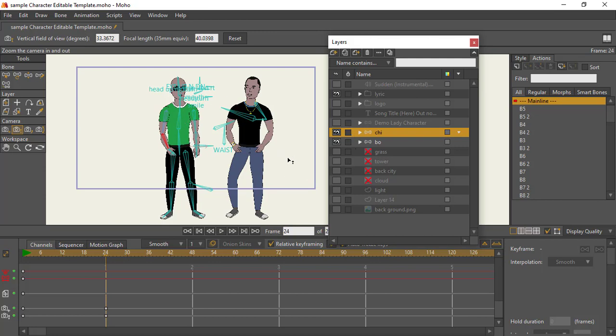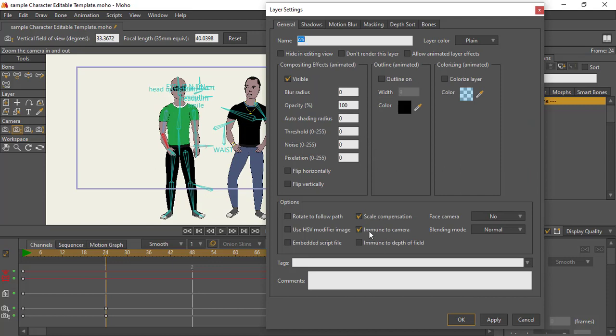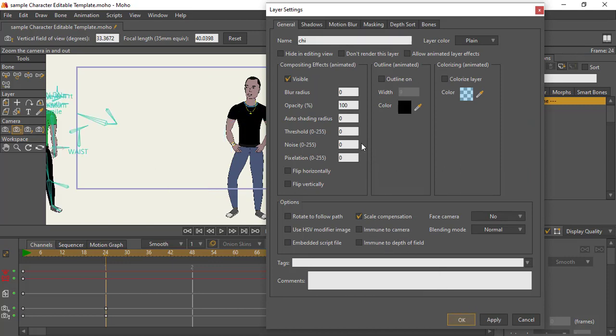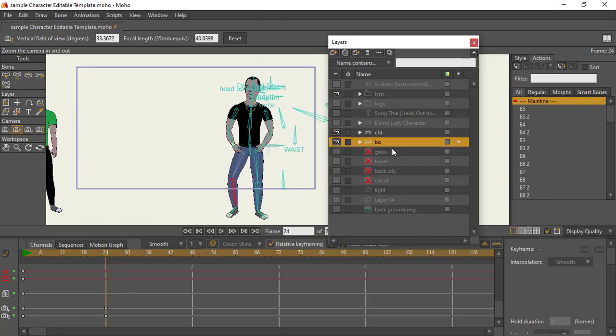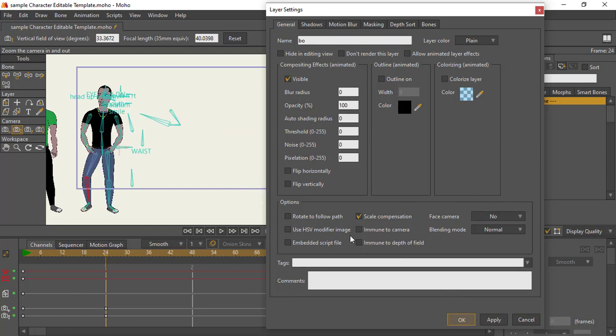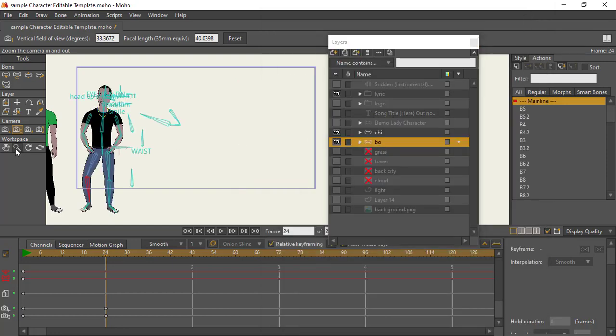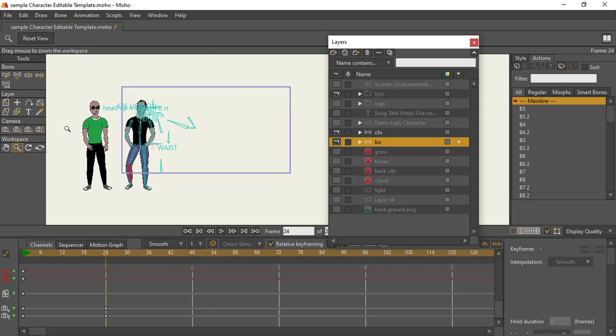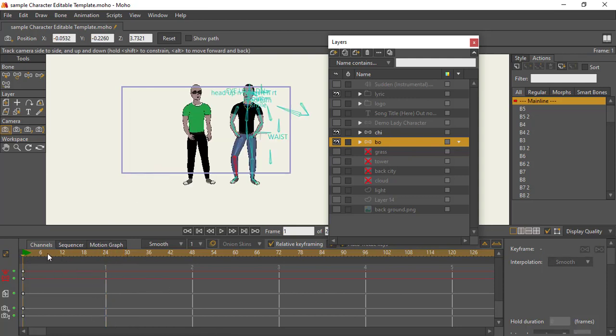Just in case, I think this is a good opportunity for us to solve this. You could quickly go into the character and check if you had ticked immune to camera. So you just untick that, apply, and hit OK, and you do that for the second character too: immune to camera, apply, and hit OK. So now our studio is working properly. Like I always say, it's all about creating solutions, or finding solutions, while using Moho Studio. It's always a crazy thing.